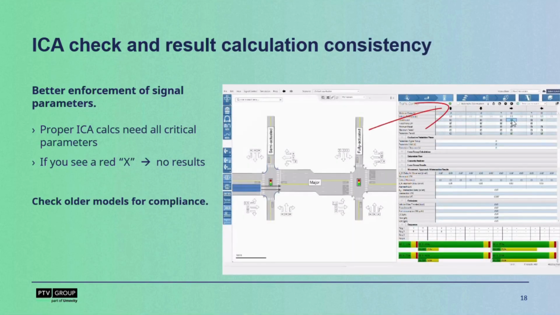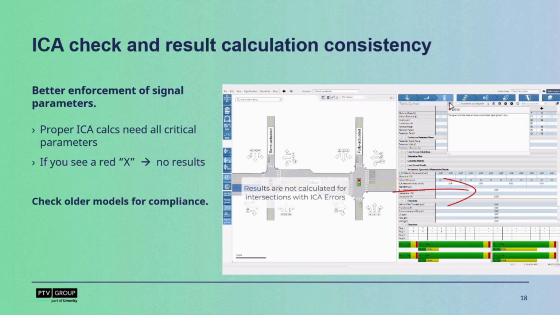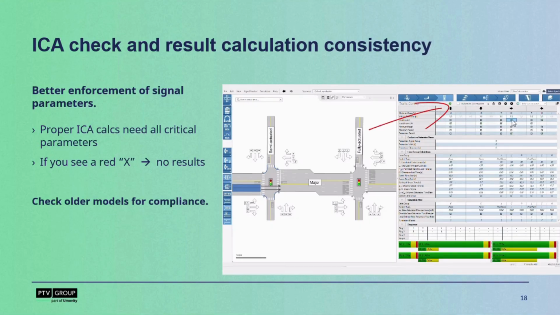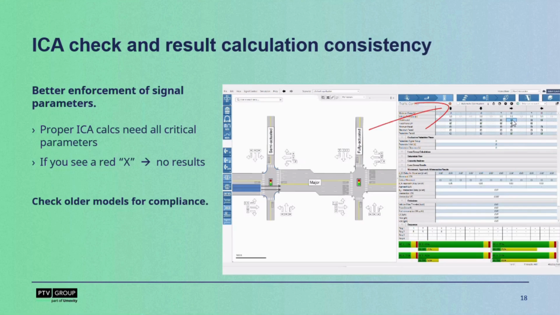In addition to the last features that I just presented, we are a little bit stricter now on the ICA check, because sometimes people were coding signals, they weren't putting the right coordinated phases and signal groups in. Sometimes they weren't checking the detectors. So we actually enforced it where you might not get a result now unless you code it correctly, which is actually a good thing because you know you're going to get the right results in the end.